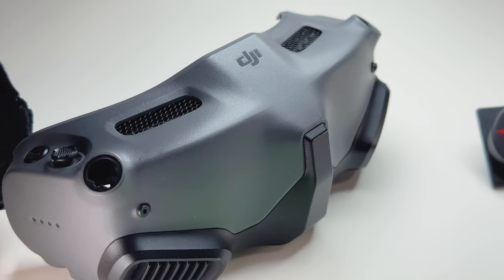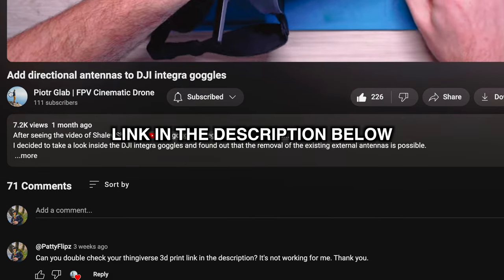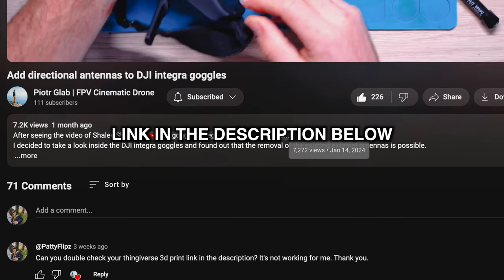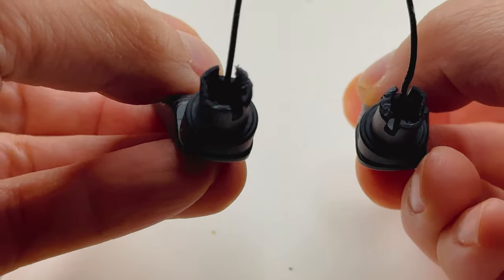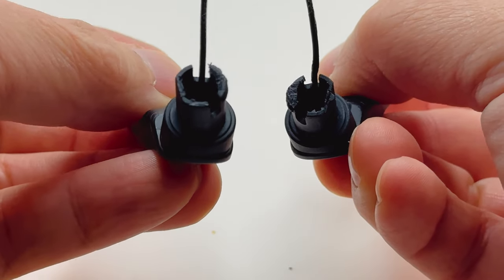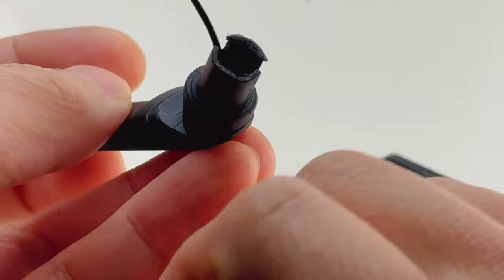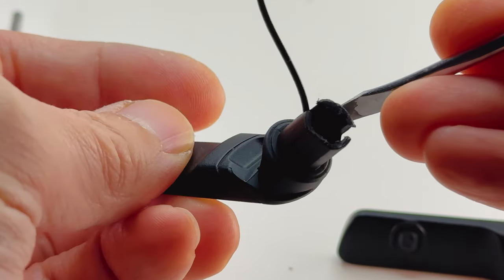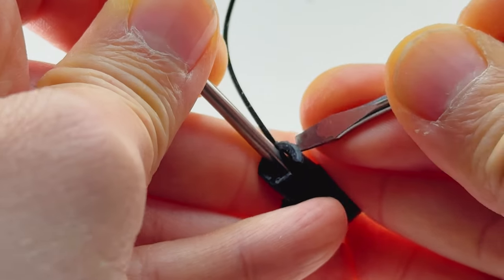The first thing you need to do is take apart your Integra goggles. Please watch Piotr's video on how to take apart the Integra, then come back here after you've done that. Welcome back. Piotr showed us how to remove the antenna, and I just wanted to offer some additional insight, as it was a real struggle to get them off. There are these tabs that face towards center, and you'll need a flathead screwdriver to bend them inward. I found it helpful to take another tool and push down at the same time.